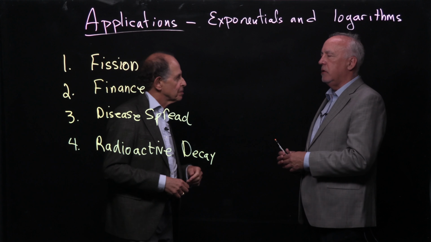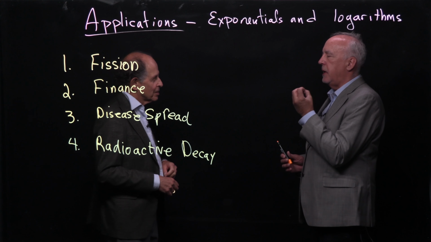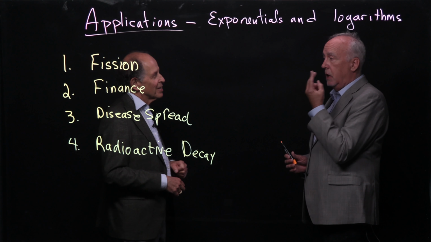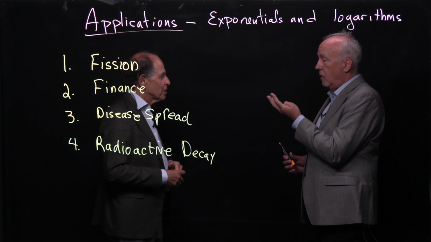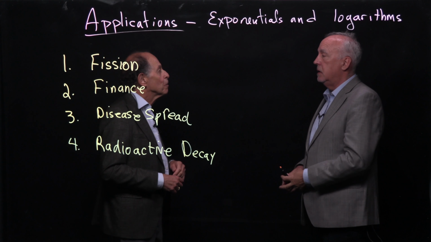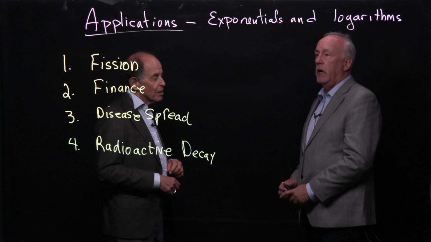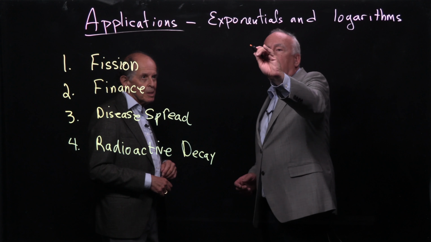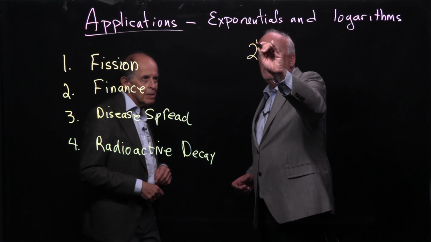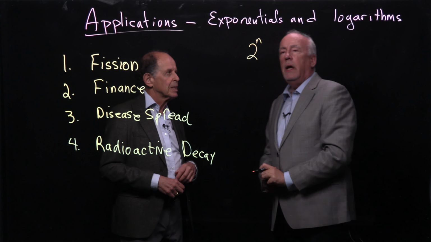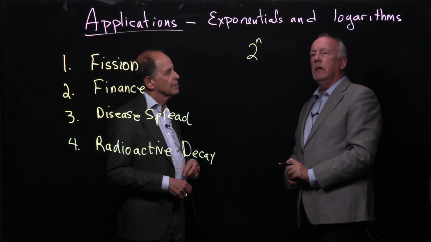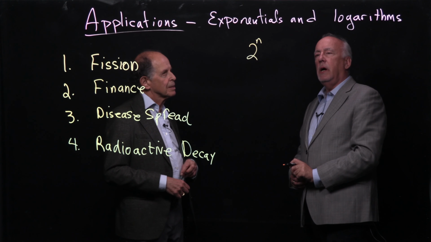You mentioned it like you have one neutron and it hits some atoms, and then you have two neutrons. Then you have how many? 4, 8, and so on. So it's powers of 2. Right, so you can take 2 and raise it to a power, 2 to the n. And we should think about that, 2 to the power n.